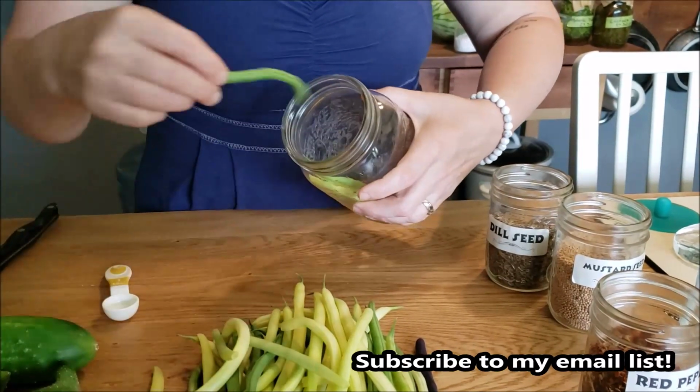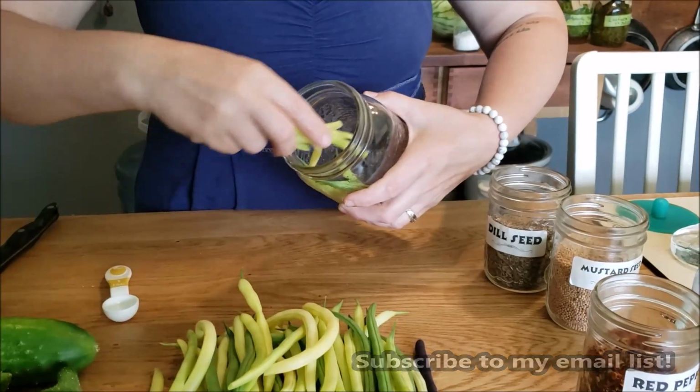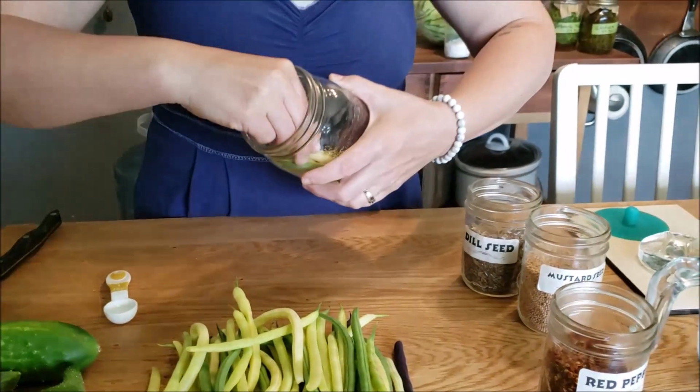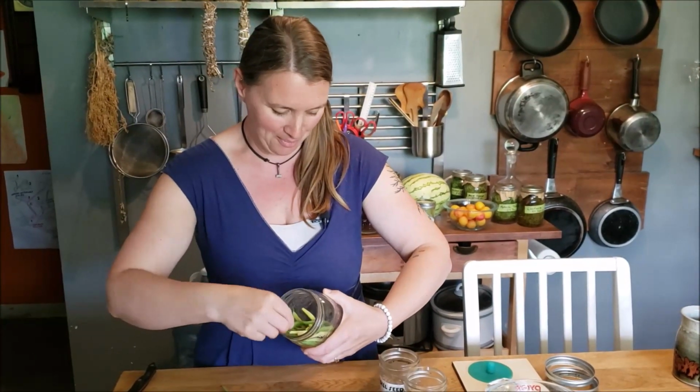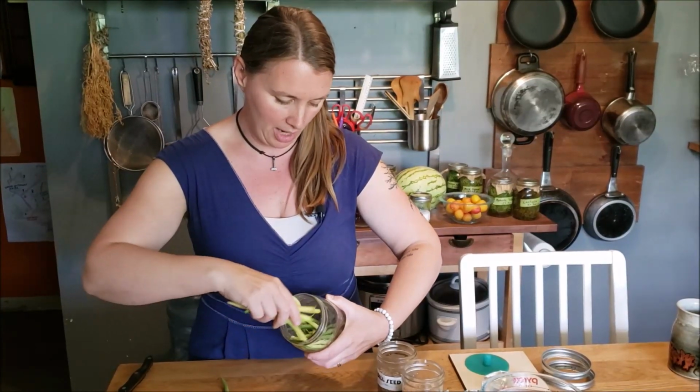Now, I like to try to have them sort of be upright, but it may not work out that way. In general, for every quart or 1 liter size jar, you're going to need about 1 pound or 453 grams of vegetables. I think that's the right conversion. If I got it wrong, I'll make sure I add it in text on the video. So you're just going to tuck your veggies in there, packing in as much as you can.